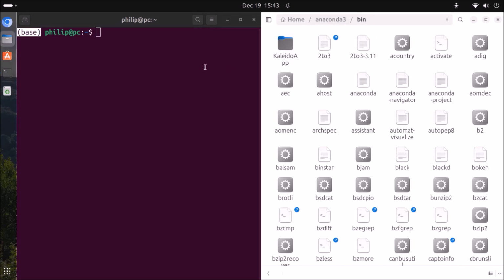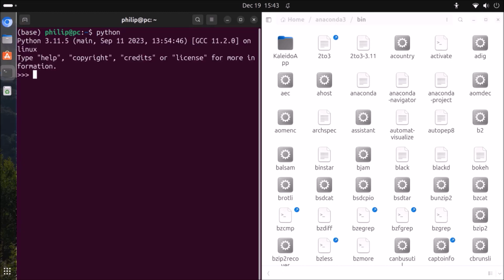And because the Anaconda base Python environment is initialized, the terminal is going to preferentially search for a binary in the Anaconda 3 binary folder over the main binary folder used by the Linux operating system. So when you type in Python, it's going to find this Python in this folder.